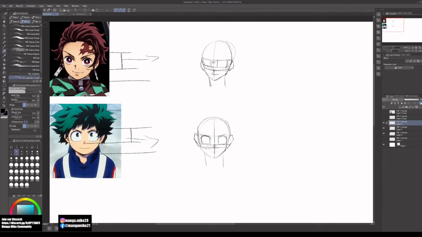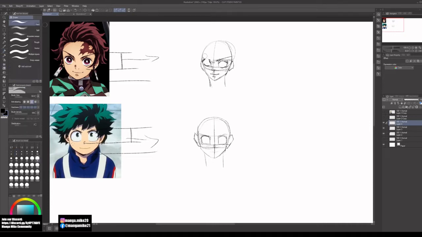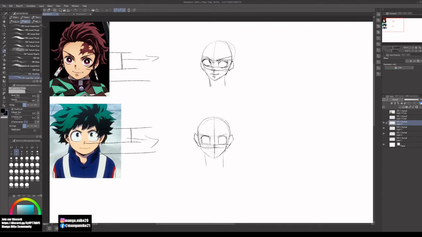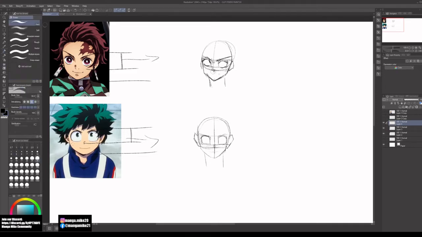So number 2, what are the placeholders? The first thing you want to break down is where the placeholders are for the top and bottom of the eye socket, where the nose rests, and where the mouth rests. Most of the time you will see a pretty big difference in the eye sockets for how characters are simplified in other styles. For both of the references that I'm using in this video, they have a pretty similar style for the eyes actually. The section of the face that rests between the brow line and the nose is actually elongated and takes up more space than the bottom of the nose to the chin.